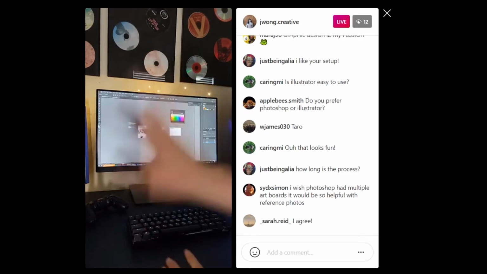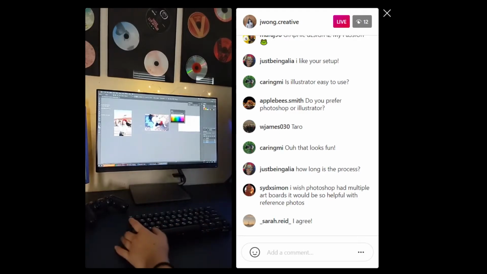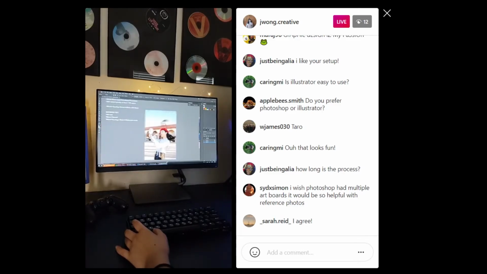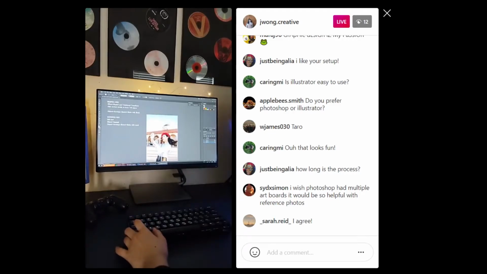Okay, so I'm just gonna jump into what I was going to teach about. So here's a document that I pre-set up earlier. Here's a photo I took, and we're going to be editing a design on top of that. So the first picture, okay, I already wrote down the instructions at the left side just to make it easier for me. I'm gonna start off with this warped line design, and you're gonna see how it's gonna end up. So I'm going to first start off with the line tool.